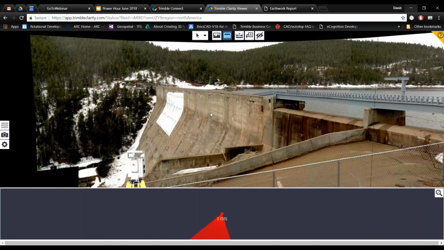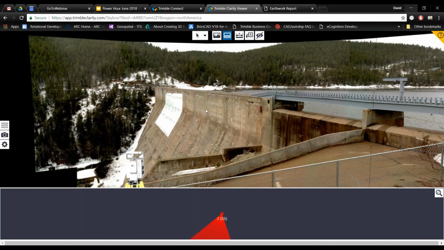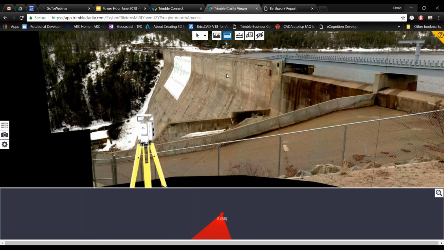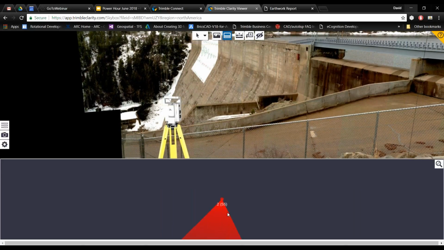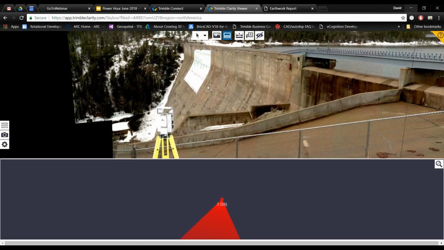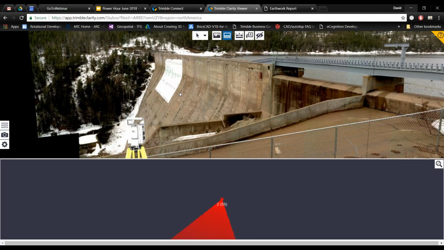With an SX10, you can do the same thing. So you can publish this view from the station. If I drag this up a little, you can see down here in the bottom half of the map the station that I published. And if you have multiple stations, you can actually jump between them. But for this project, we only had one.